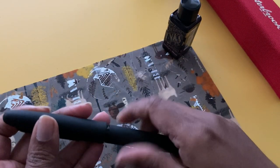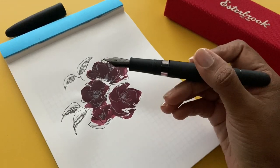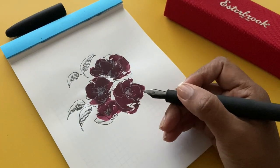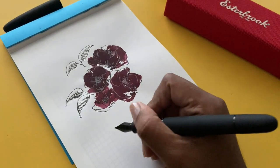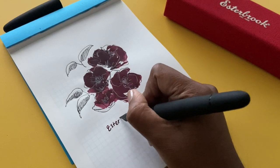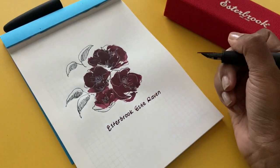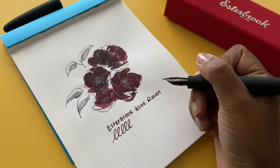Now I'm going to show you a writing sample with the broad nib. I did a little painting with Writer's Blood — if you've watched any of my other videos where I show you how I paint with ink, you'll know that I use a paintbrush. I painted outlines of a flower and then used a fine liner to draw some leaves and white lead pencil to draw inside the flowers. Writing with the pen felt super smooth — the nib felt great right out of the box, and it was definitely a broad stroke.